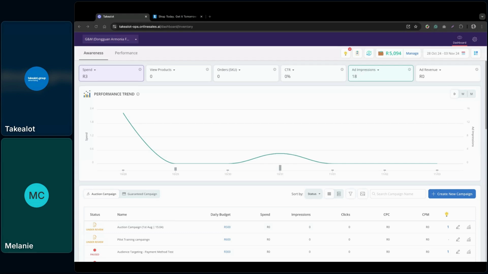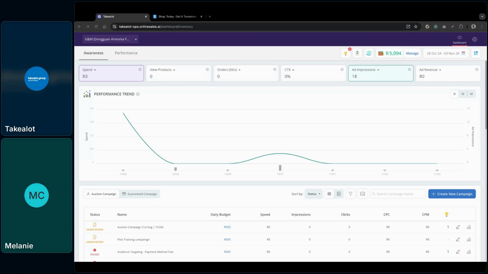There's also a nice element to audience targeting where you can control your spend this way by targeting a particular type of segment on Takealot. It could be by age band, it could be by income bracket. So you have the ability to do so, especially if you've got a premium product that maybe a student wouldn't buy. You can actually target somebody with a bigger income bracket.